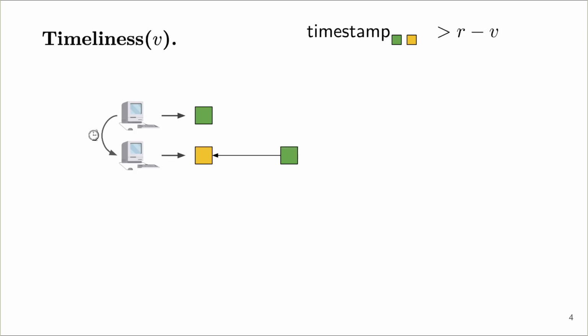Although yellow still means a relatively recent timestamp, the timestamp of yellow blocks is still greater than R minus V, yellow means that the timestamp is older than a green block. Additionally, a new block enters the stable chain here. This is a green block. It's relatively recent, and for this block to be valid, it must have a timestamp that is after or at the same time as the block that it extends. So, in order to have a valid chain, the timestamps inside the blocks of that chain need to be non-decreasing. Okay, so this block could only become green or yellow here.